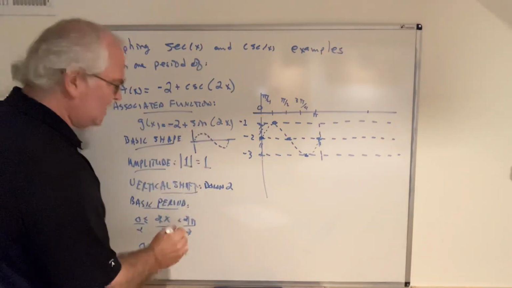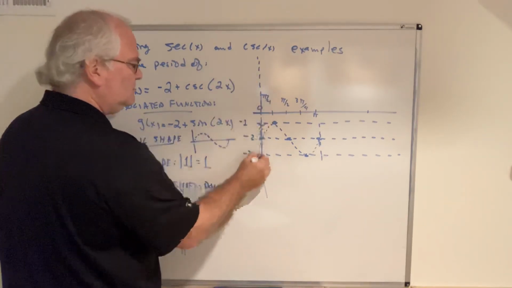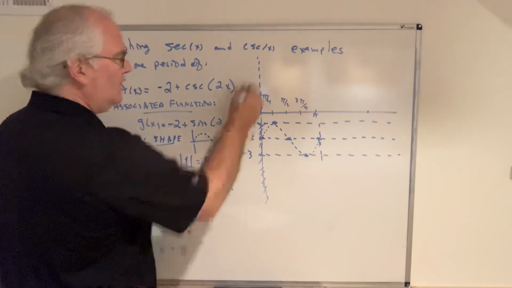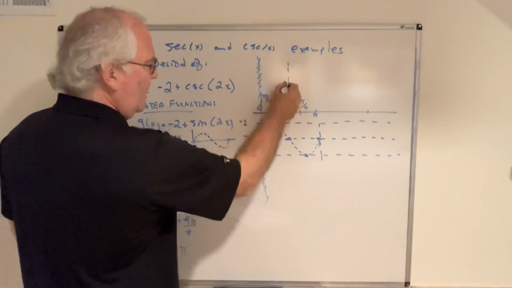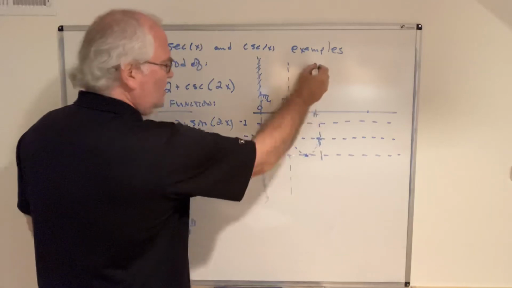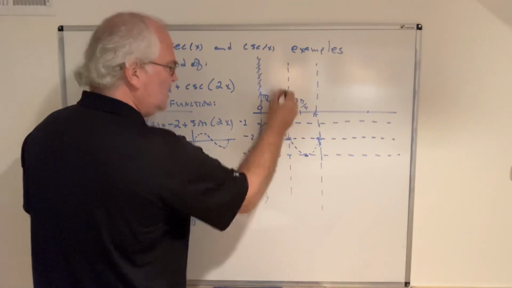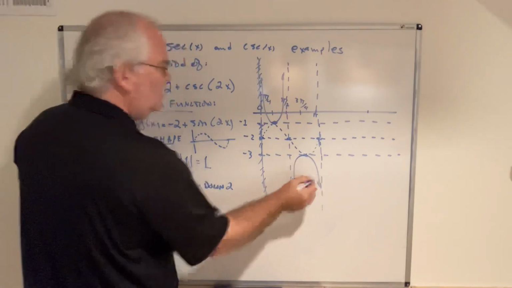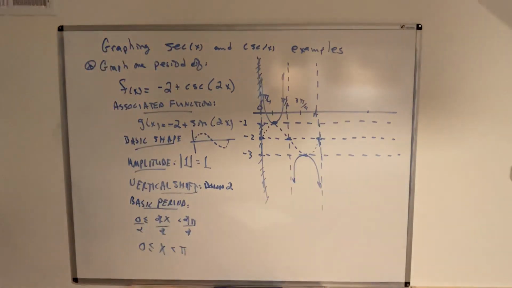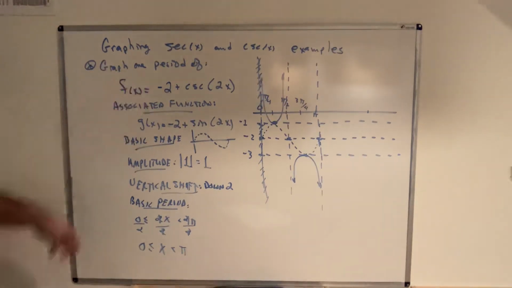And now we need the vertical asymptotes. So the vertical asymptotes, anywhere you have a node, there's a vertical asymptote at 0. All right, if you make your lines at a slant, it helps to show up on the axis. Vertical asymptote at pi/2, vertical asymptote at pi. And wherever you have a peak, that's where the point of tangency happens. Anywhere you have a trough, that's where the point of tangency happens. And for our purposes, that is more than enough. So I think if you can graph the sine and cosine, then graphing the associated cosecant and secant graphs should not be too much of a hassle for you.